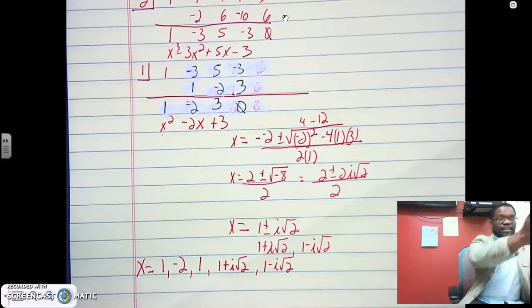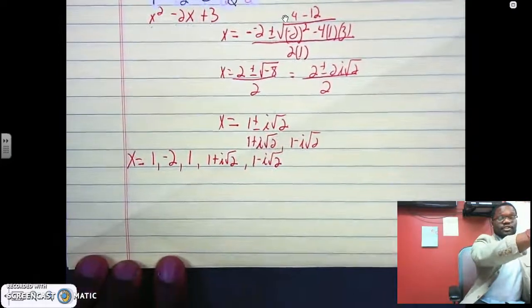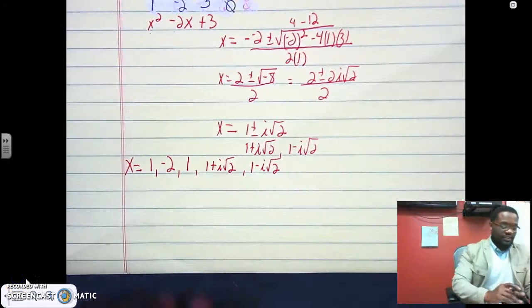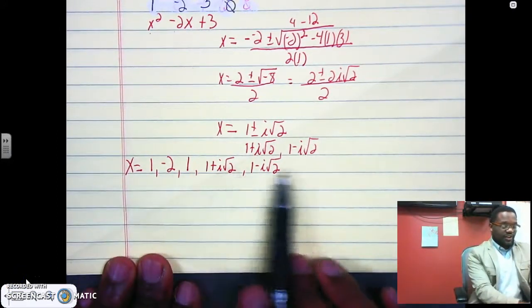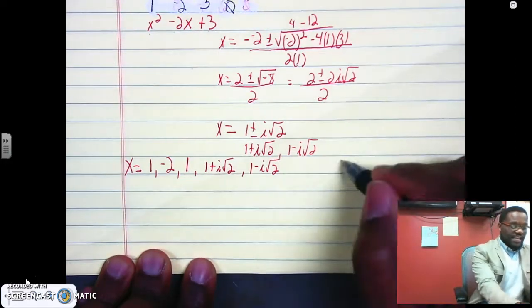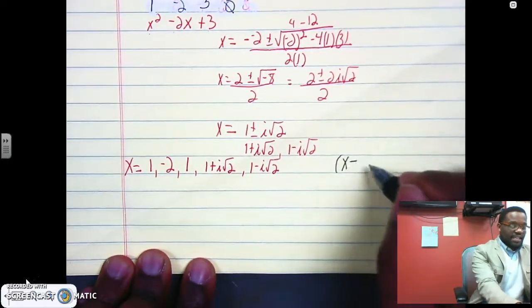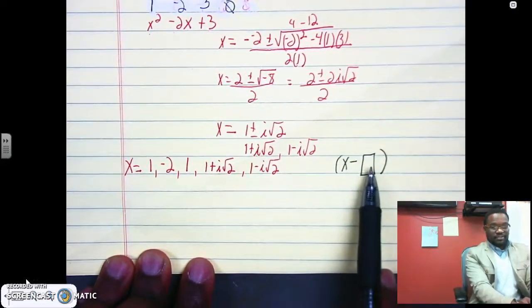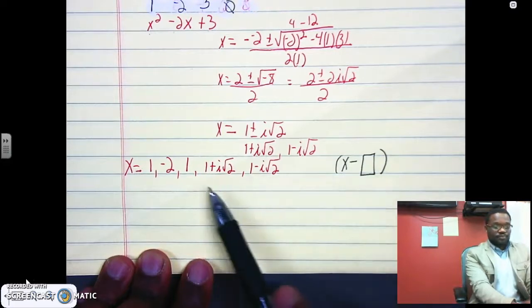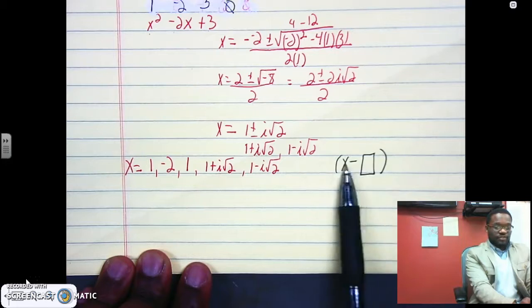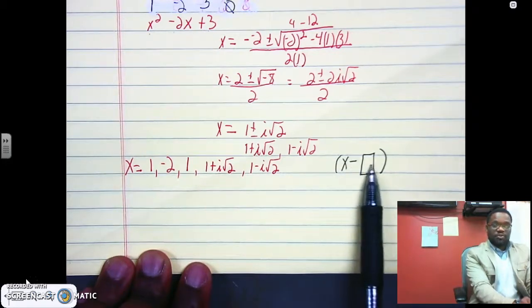There's this thing called factored form or the factor theorem, which says that you can write them. Now that factor theorem says that you can write your answers all as factors. And in order to do that, you need to remember this. Any of your zeros, any of your solutions goes in this blank. That box is not really there. It's just like a blank. If you ever want to write your answers as factors, just put them in this, no matter what they are.